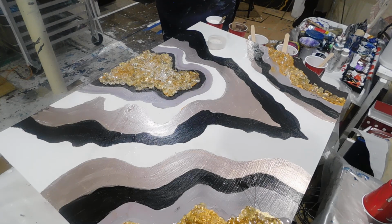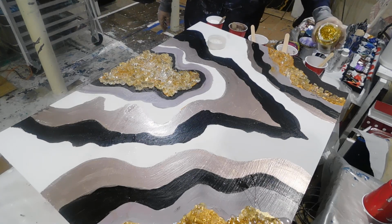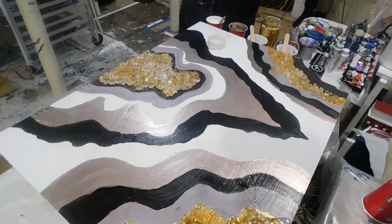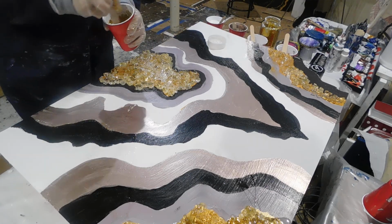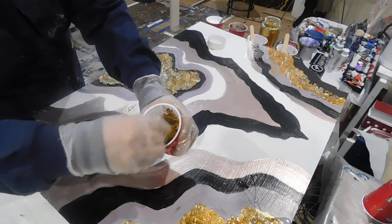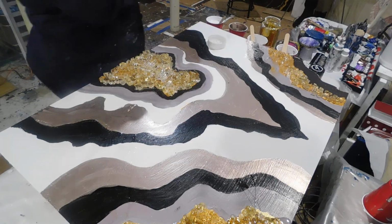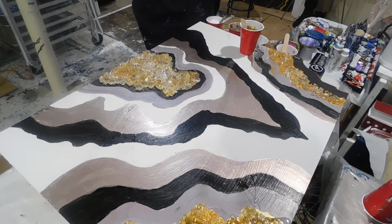There goes the glitter all over the place already. Ugh, that's what I don't like about glitter. You have to drown your resin with the glitter in order to make it thick enough so that your resin and your glitter don't go flying all over the canvas. So you got to try to make it as thick as possible. The consistency is what keeps it in place. So you're not getting glitter all over the place, all over the floor, all over you.